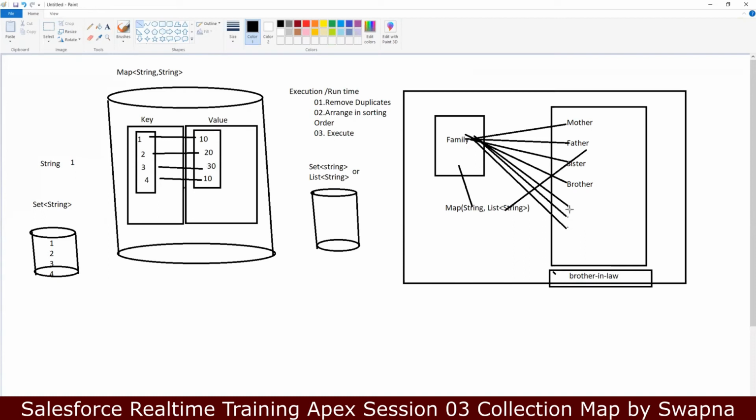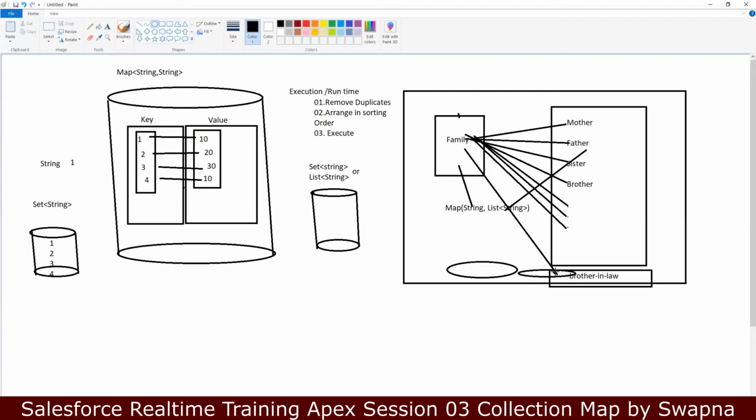But instead of directly adding to the list, we wanted to check whether this key exists in the system or not. Within the map, is this family present or not? If it is present, then only go ahead and add it. If the family is not present, go ahead and create a new one, then add it.